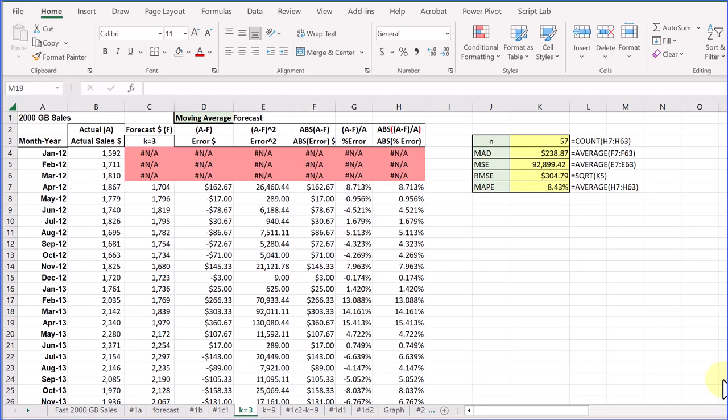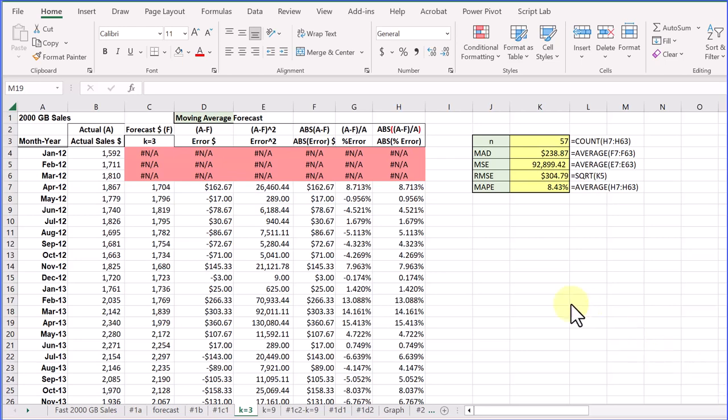I want to take a few minutes and show you how to create a chart that uses data from two different worksheets. We'll create the chart first from one of the worksheets, and then we'll show you how to add the data from the other worksheet. But it could be adding the data from any place on any worksheet.